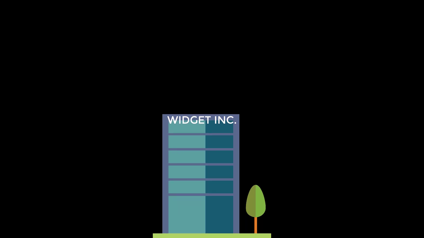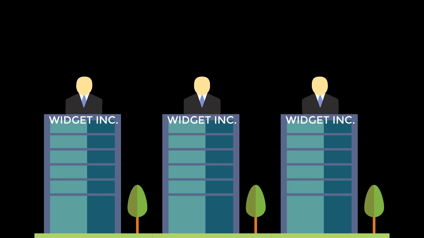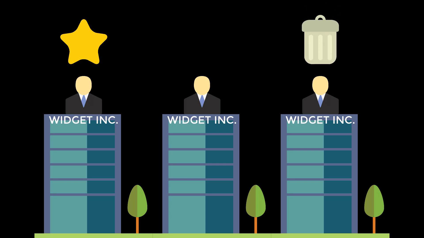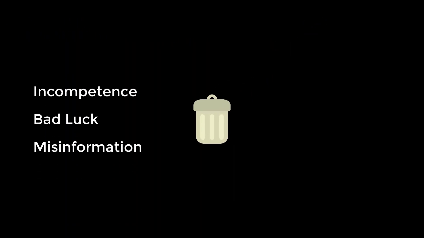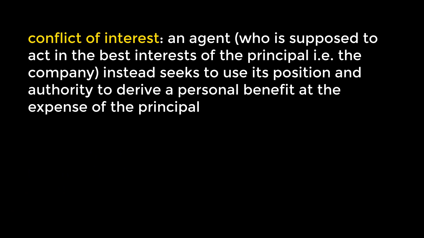Keeping all this in mind, you steer Widget Inc. toward growth and prosperity, and you do such a good job that it's now viable to expand operations. The problem is that once you do, it'll no longer be humanly possible for you to manage everything. You'll need others — called agents of the corporation — to make decisions on behalf of your corporation, some of which will undoubtedly impact your stock price. Sometimes agents might purposely make bad decisions due to a conflict of interest — their interests have diverged from that of the corporation. This is called the agency problem.